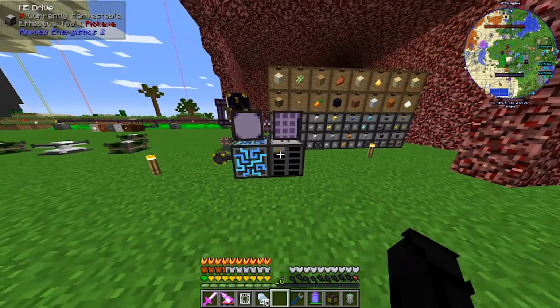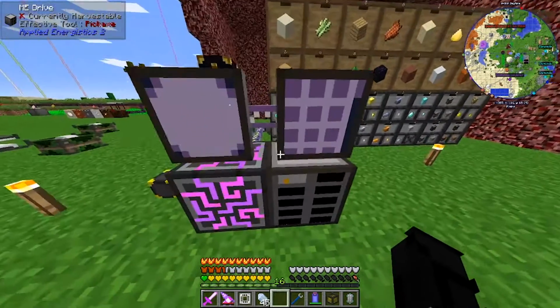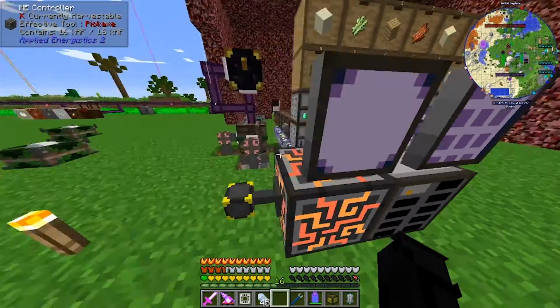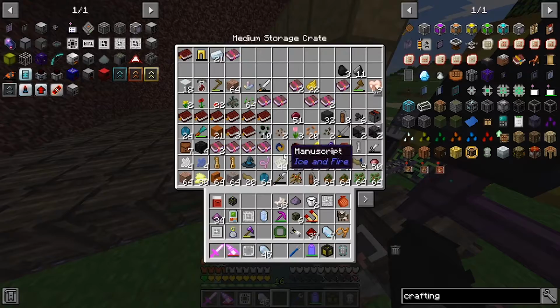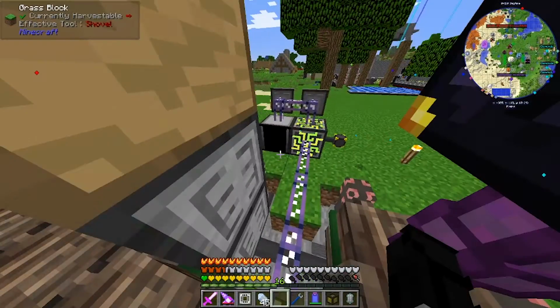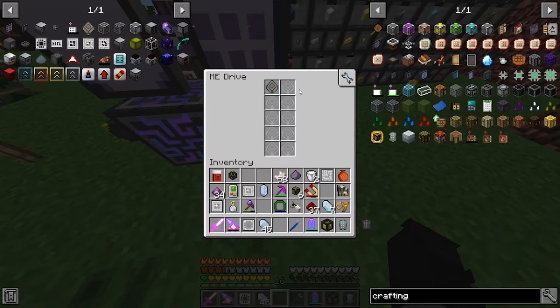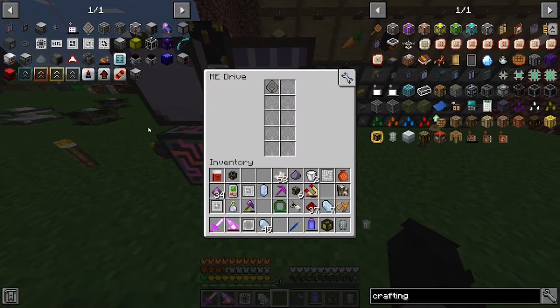So next episode, I'm hoping we'll continue on this a little bit. I want to get some more storage cells. I'll figure out if there's a way to just use these crates as an expansion. I think there's a block. I might be wrong, in which case it's fine. We'll still fill this up at least with different storage cells, probably upgraded ones. And we'll have a go at getting the Advanced Inscriber and one of these crafting terminals.